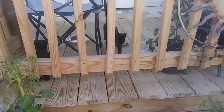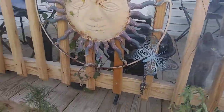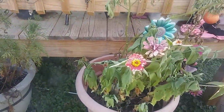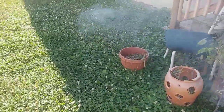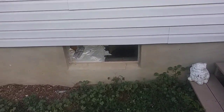So they're wondering what is she doing? What is she doing today? I'm going to smudge my flowers that are dying in the pots. So I'm not going to go completely around the perimeter of the home. And you'll notice, there's our basement window.